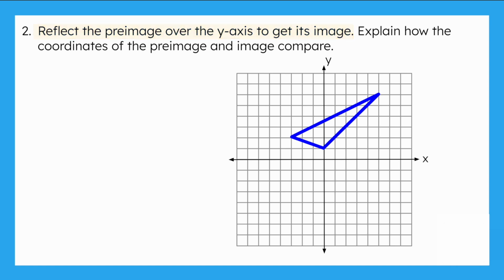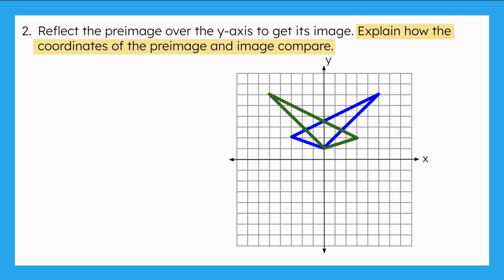Let's see here. This point is 5 units away from the y-axis, so I can go 5 units in the opposite direction to get its image. This point is 3 units to the left, so I can go 3 units to the right for its image. And this point is sitting directly on the y-axis, so its image would be in the same place. I can now sketch in the image with confidence using the points I identified to help me.